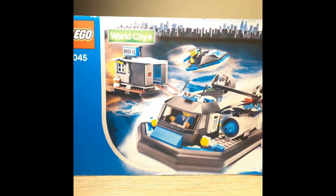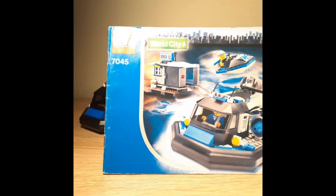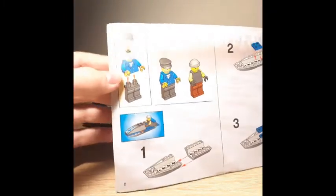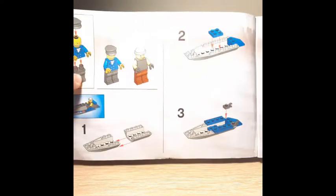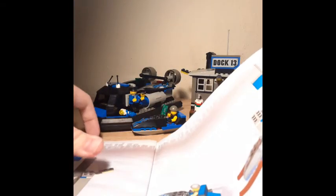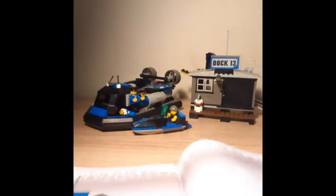Now let's review the instruction booklet. As a 2004 Lego set it has some interesting things — including an animated bluish effect similar to what I noted in my Lego Spider-Man review. Being an early 2000s set, the head is still attached to the torso in the diagrams with no outline on the black pieces. I don't actually mind this since the dark blue gray is slightly different from black and it still looks good.